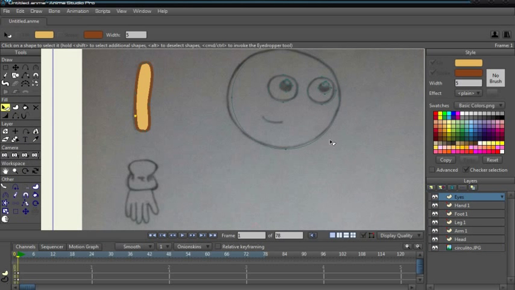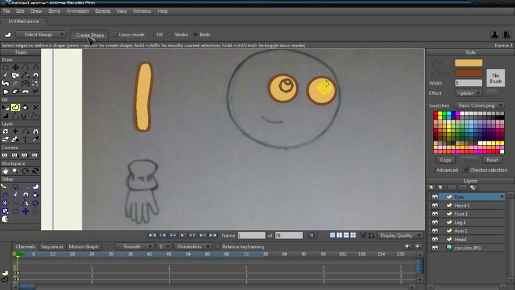Anyway, the reason I chose this character is because it's really easy to draw. I'm sorry, since I'm not on frame 0, I can't just hit spacebar and then create the shape. I have to go up here and create the shape myself, which is sort of annoying. Always make sure that you're on frame 0 when you're editing, because if you have to hit the spacebar, that's not really going to work in your favor.